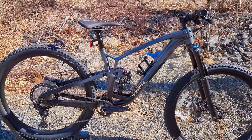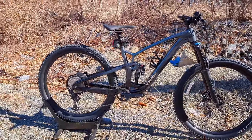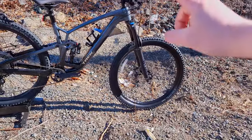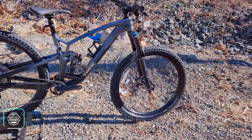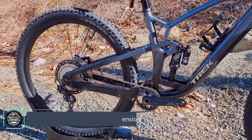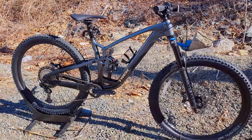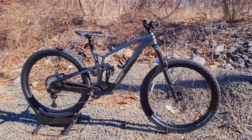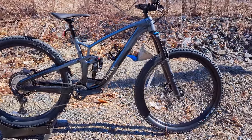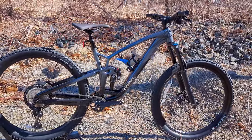That's a huge change for this year. As things have grown in capability, the front end of the bike has gone to 150 millimeters of suspension travel and out back is 140. The bike is really bridging the gap from all-mountain to where you could still do a few enduro races or take it up to trail day at a downhill park.